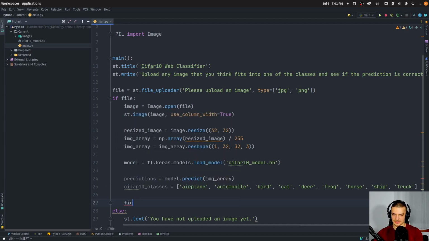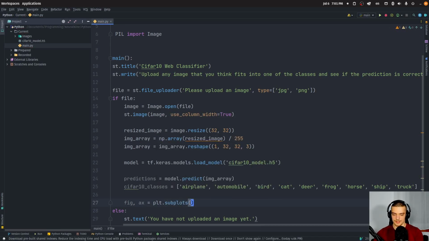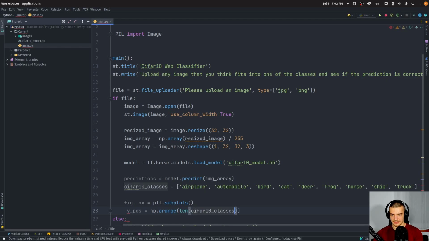For this, we're going to now say figure, axis is going to be equal to plt.subplots. And we're going to say y_position is going to be equal to np.arange, length of the CIFAR-10 classes. Because what we want to display here is not just the highest value.